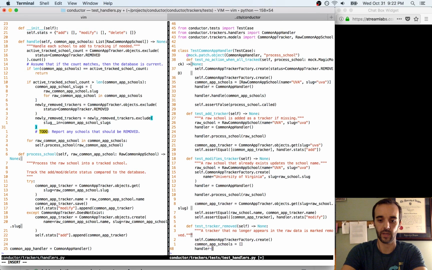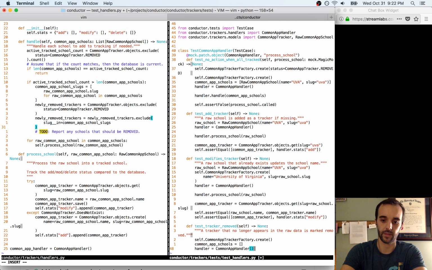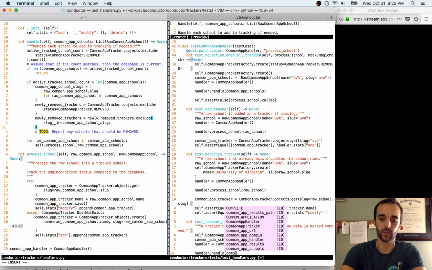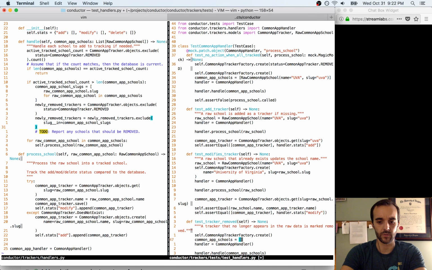We're going to have our handler is the common app handler, like that, and invoke our handler with a handle method and give it the common app schools. If I can get my thing to go. Okay, so now I think what I really want to assert is this is a common app tracker instance, because we're going to use that.